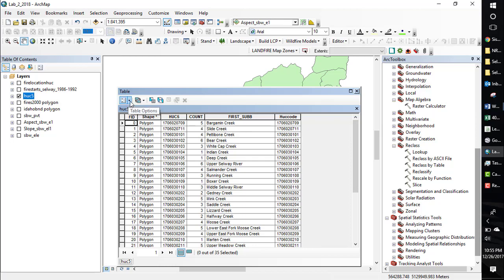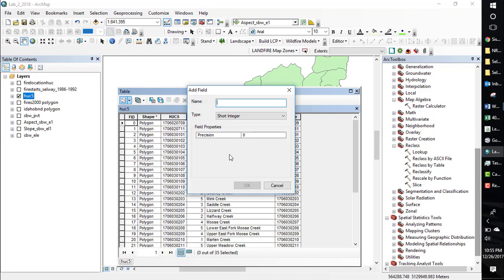So to begin, I'm going to go to Table Options and Add Field, and I'm going to label this acres. And these areas here are where we specify the length, the number of values that's going to be in each of these fields. So just as a demonstration to show you how to do this one way, and we'll do another way next, we'll start with double. This is going to help us determine how many values are going to be to the left and right of the decimal place. So we're going to specify 12 values to the left of the decimal place and 2 values to the right, and select OK.